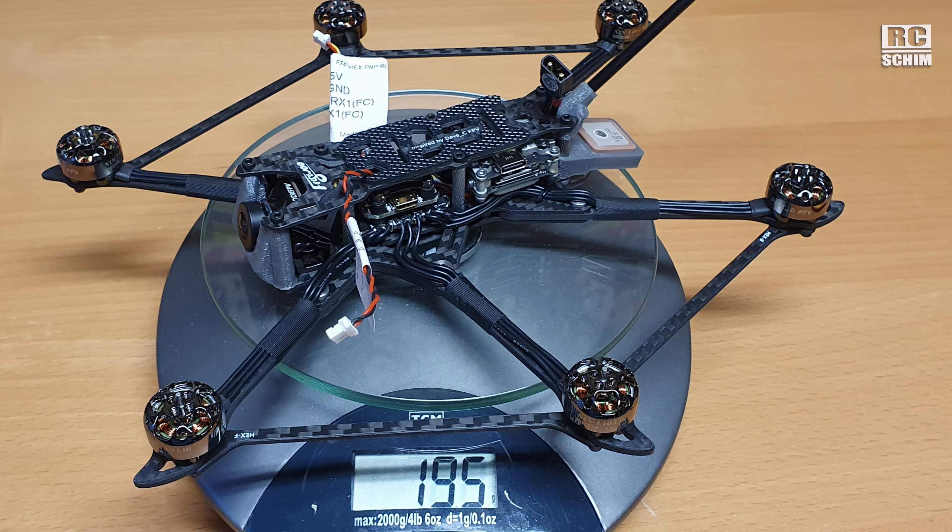Let me know what you want to see in the review of the Insta360 X2 — I will use it as often as I can for occasions like this. There is a funny story as to how I got it, and I'm willing to tell that story in the review video, not today.